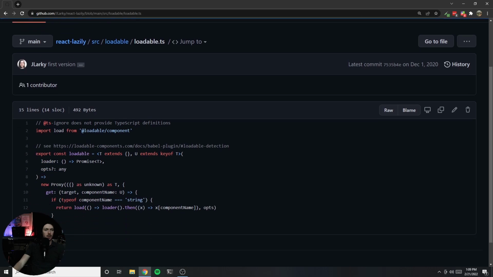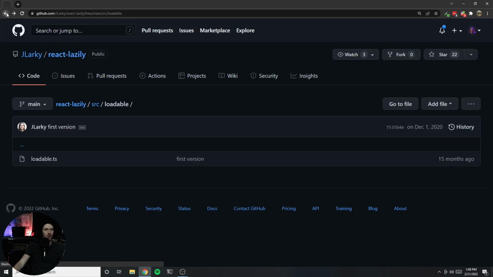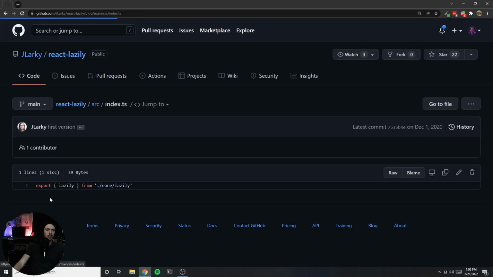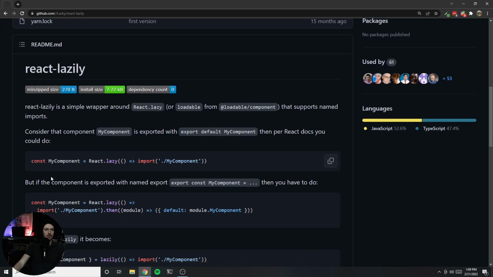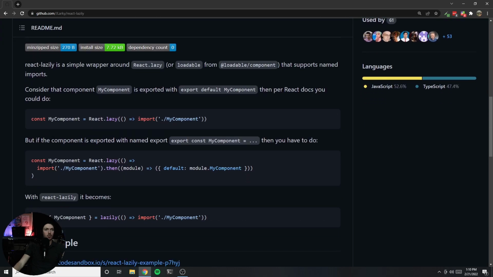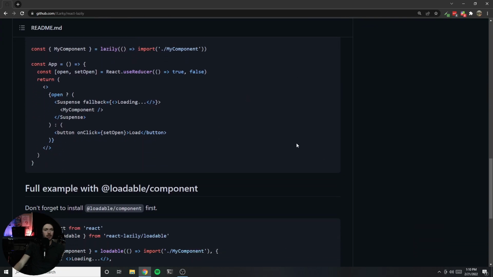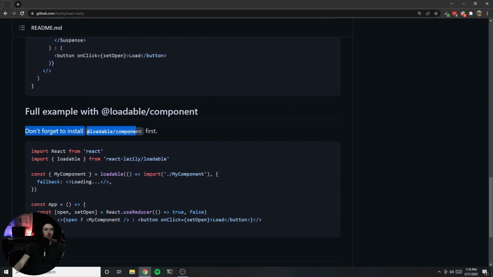And if we look at loadable, I don't know what loadable is doing. That could be just the fact that I need to spend more time looking at this code, or it might have said it in the readme. Interesting. Don't forget to install loadable component first. So it must, oh, I see.